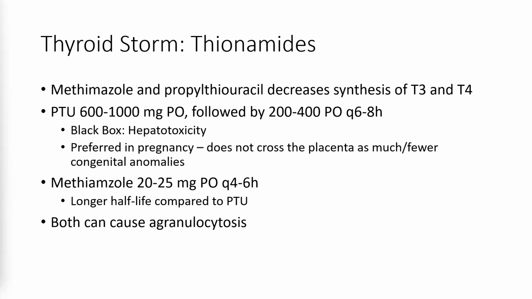PTU, if a patient is pregnant, this is the preferred medication because it's thought to not cross the placenta as much compared to methimazole. Methimazole is about 20 to 25 milligrams by mouth every 4 to 6 hours. And the benefit of that is that it has a longer half-life.